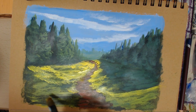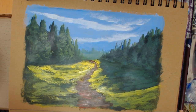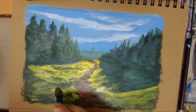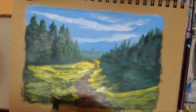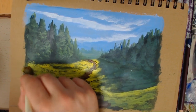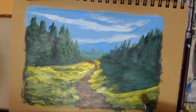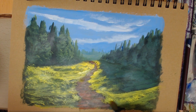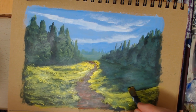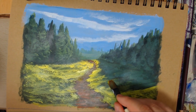I was thinking of putting a big tree here, but I think I'll keep the space. Quite like the space. And I'm not going to flood it with this yellow, so there's gaps, so it still looks a bit grass-like. Keep the gaps. Some of that light breaking into this.